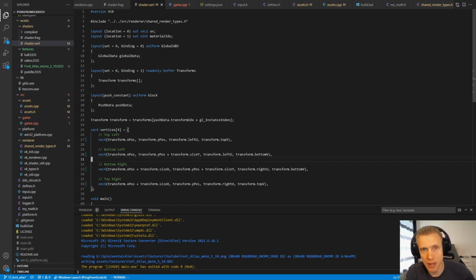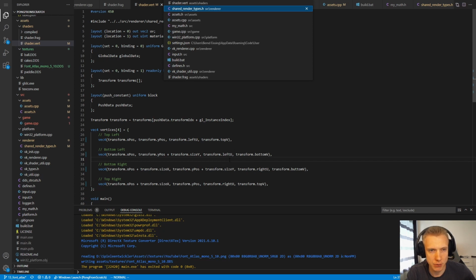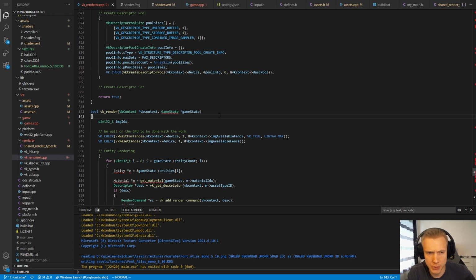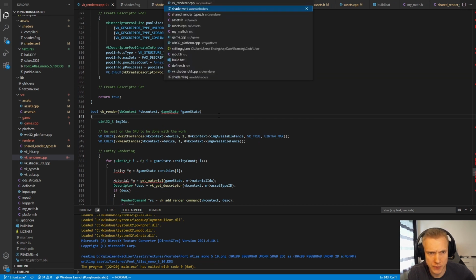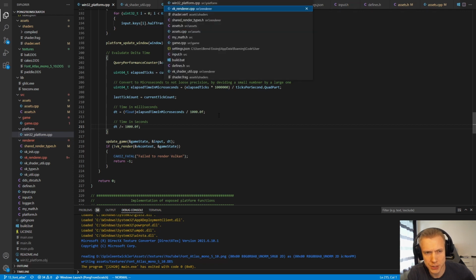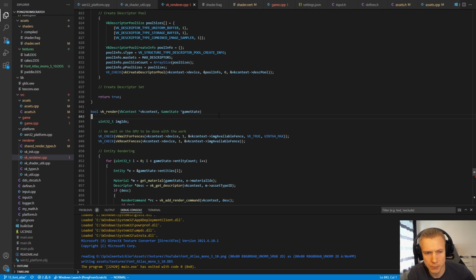The calculation will happen on the CPU, which ones to use. And I suppose we can do that next. That would be the VK renderer.cpp. And I guess we have a bunch of errors. That should be because of the Win32 platform. That's Visual Studio Code. Don't get fooled. Wait a bit. No? Still complaining? Okay. Good.